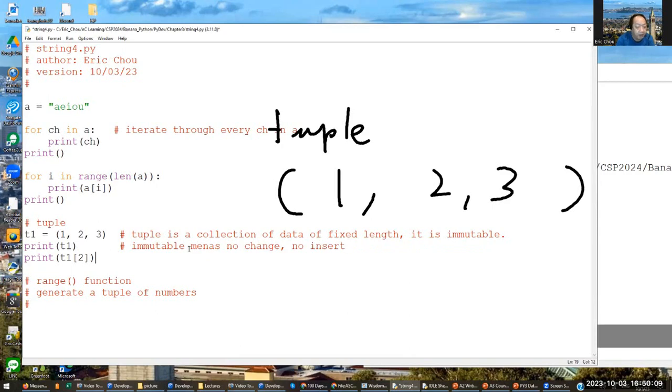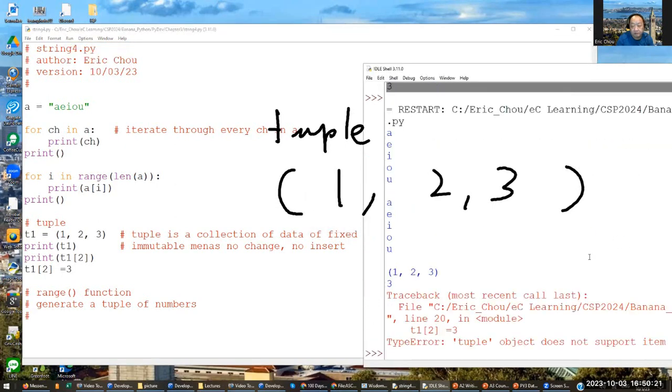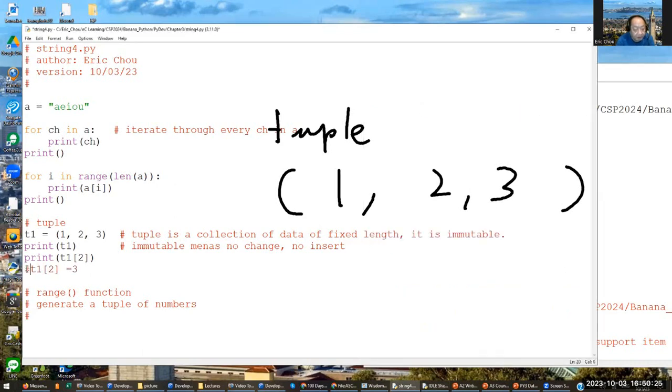If I try to do T1[2] equals 3, no way. You cannot change the content. Anyway, that's a tuple.